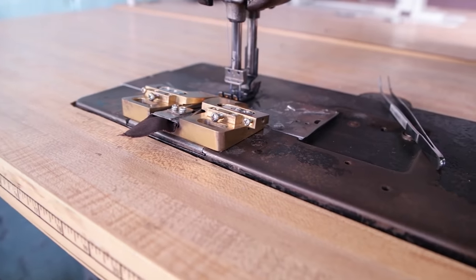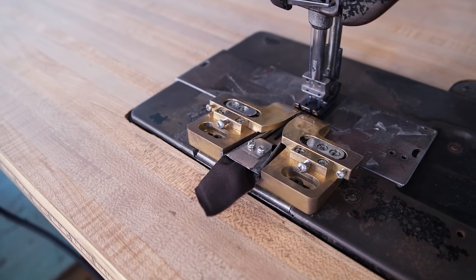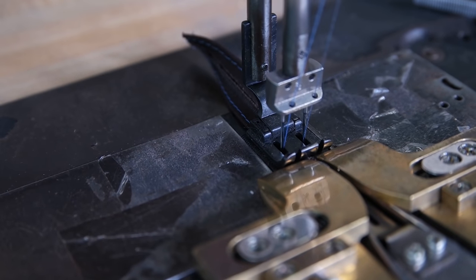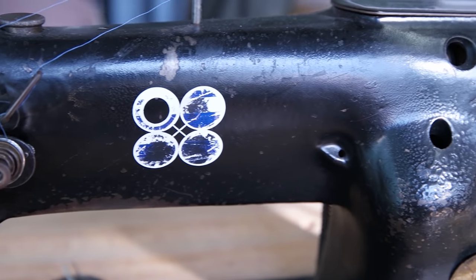We're going to show you another option for adding the bias tape, and this is for if you want to really get into cap making and take your game to the next level. We're using a double needle sewing machine and also the attachment. But if you're only looking to make 1 cap, then it's totally cool just to use a regular domestic machine with a twin needle.